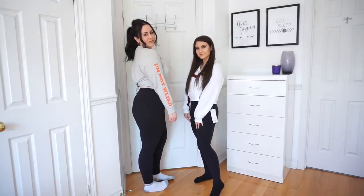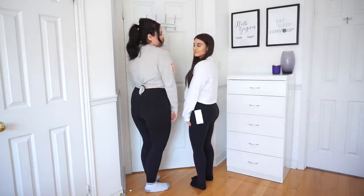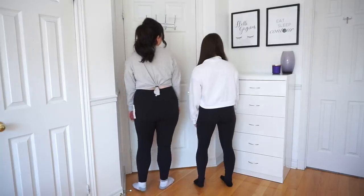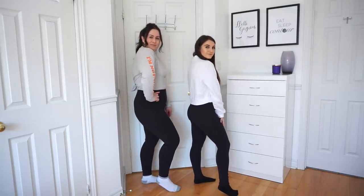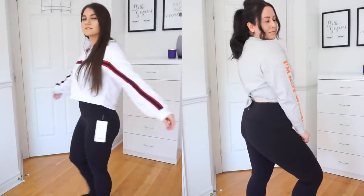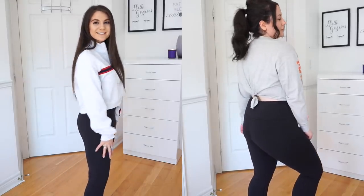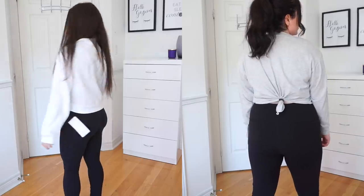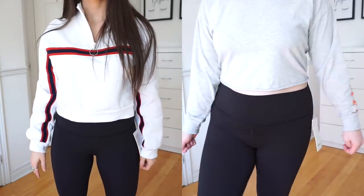They were pretty high-waisted and really fitting, and it did fit pretty comfortably. But I found it was not staying up as well on the waist part. It was kind of flipping over for me. Yeah, I had that same problem too. Around the waist, it kept sliding down and I had to keep pulling it up during the try on. A lot of the leggings that I have now stay up, and this one just kept sliding down. So I think that's my one complaint.